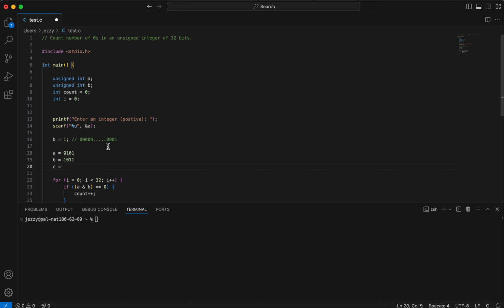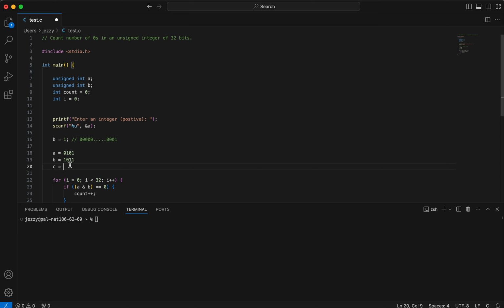And c is what we get using AND to compare a and b. We're going to take the bits of these and compare them. Basically, AND checks if both bits are 1. If they are the same 1, then you return that value. If not, you return 0.